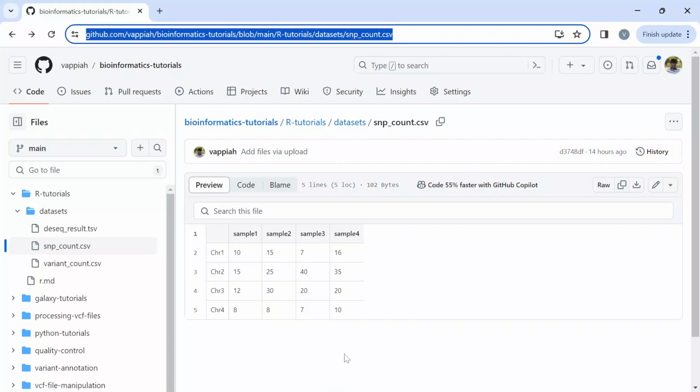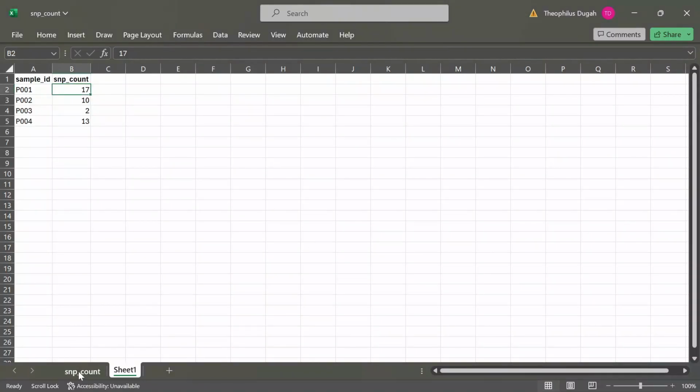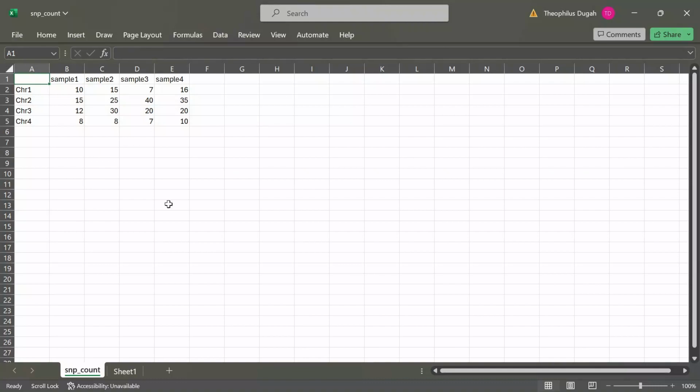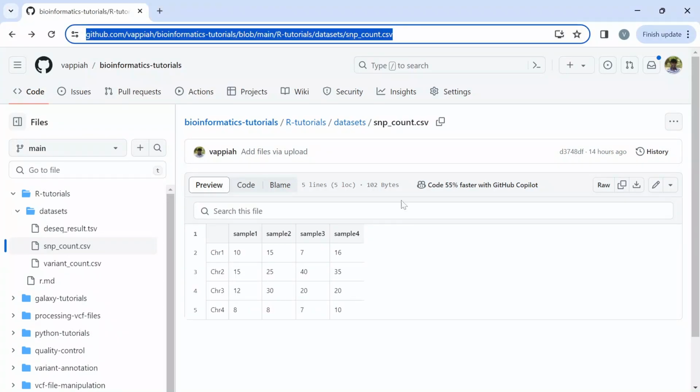So we can see it here. I think I also have it already open here. We are going to use this data. Okay, so it's on GitHub. That is where we visited recently. All right, so we are going to use this data and then generate the stacked bar chart that I showed. When you're on this page, let me repeat, the link to this GitHub repo is in the description box.